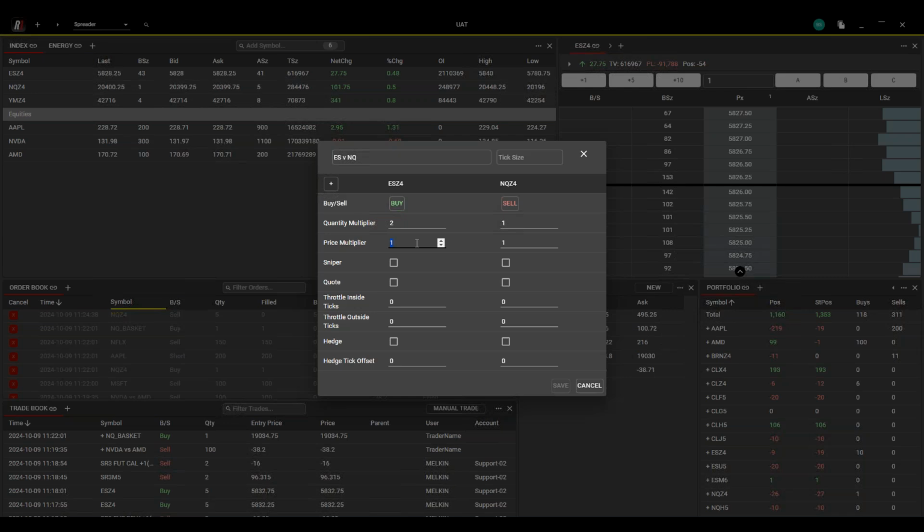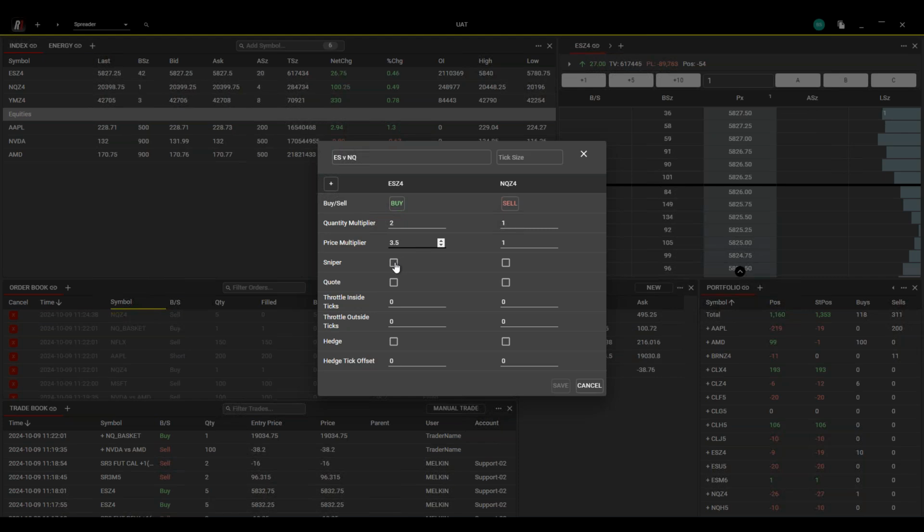What I'm going to do is make this a 3.5 by 1 ratio. The way I came up with that is I'm just looking at the prices of the ES future and the NQ future. 3.5 by 1 is going to get us pretty close to an even money spread. It's not necessary to put those kinds of multipliers in. You could certainly leave it at 1-to-1. In a 1-to-1 ratio, our price on the spread would be somewhere around 15,000, the difference between one NQ and one ES contract. So this is more of just a convenience that makes it a little bit easier to view the spread and execute it a little more comfortably, I think, for most traders.